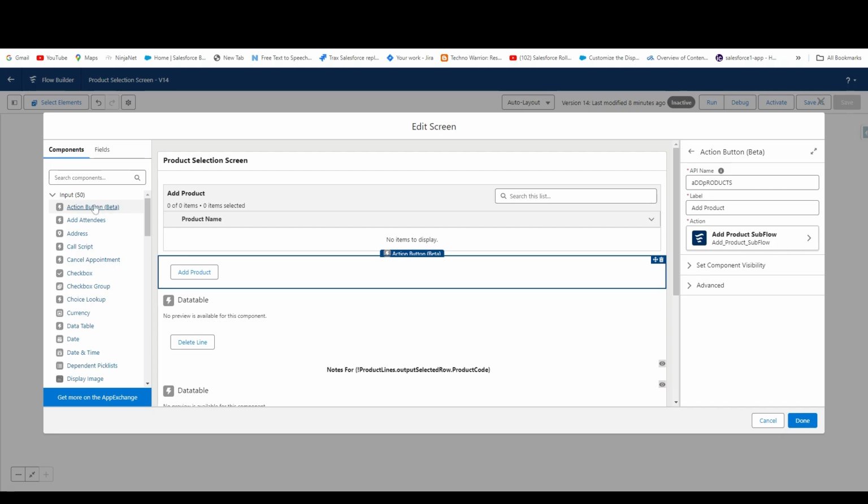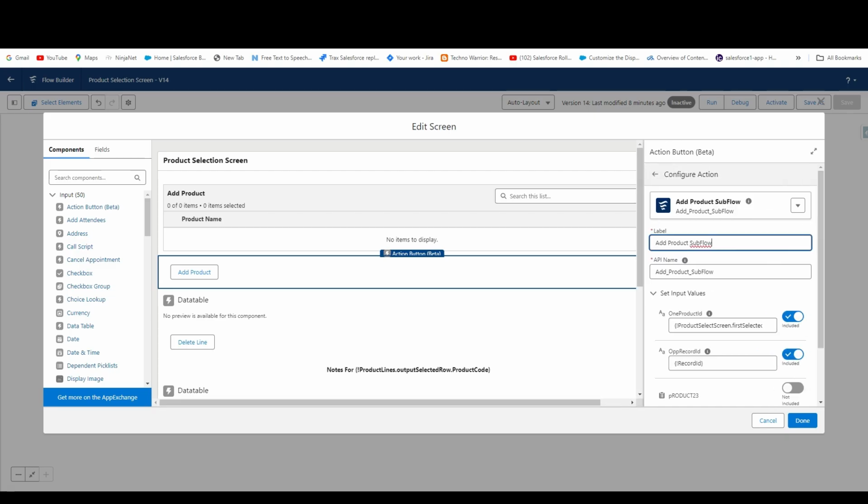So I'm testing it out in the sandbox. So what you do here is put your button on, and then you have a subflow that creates the record for you and then sends it back. So you have to send information to that subflow for it to work.